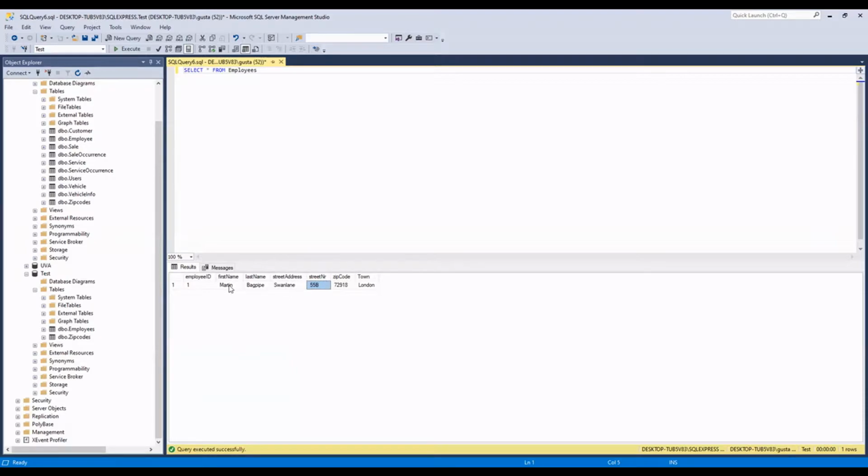But what we want to make sure is that each and every one of these attributes that we choose to put into a composite primary key relies on the others to create a unique primary key.